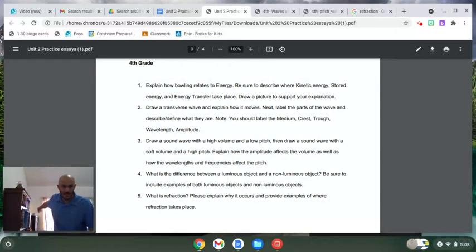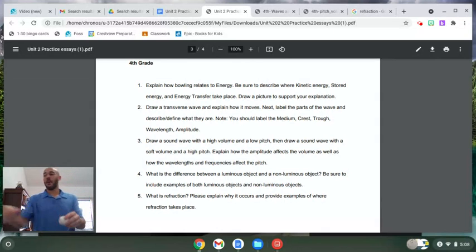Now, as I come down, I'm still using kinetic energy, but then I'm going to release the ball. As I release the ball, energy is transferred from my hand, which had the kinetic energy, to the ball, causing it to move and roll down the lane. Now the bowling ball has kinetic energy because it is rolling. And remember, the pin is steady. So as the ball is rolling, this pin has stored energy in it. As it rolls, it hits, and the bowling ball transfers the energy from the ball to the bowling pin, giving it kinetic energy, and then it falls over.